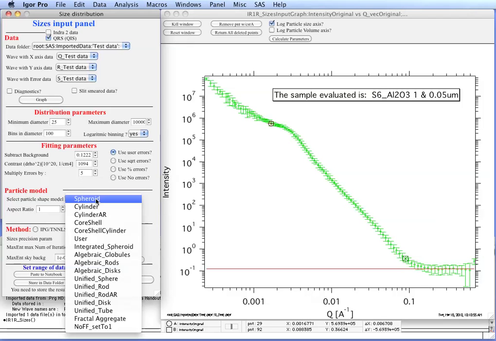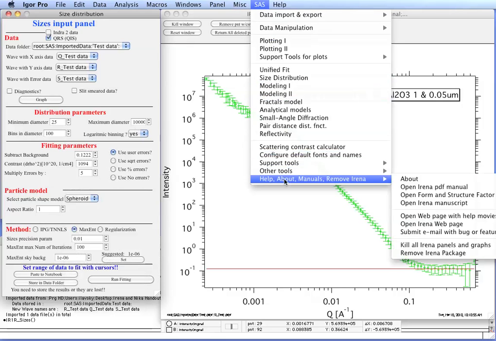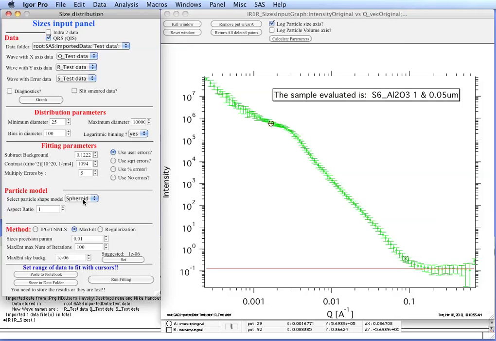Particle model - there's a number of particle models available. You can read about them in an attached available PDF file. The file is available from selection here. You can see there is a PDF manual, form factor and structure factor description, which is where you would find the description of these shape models. So, the spheroid is a reasonably good choice. Most of the particles are considered spheres, which is easy to calculate in small angle scattering. In this case, they are probably fine. Aspect ratio 1 is going to make a spheroid a sphere.